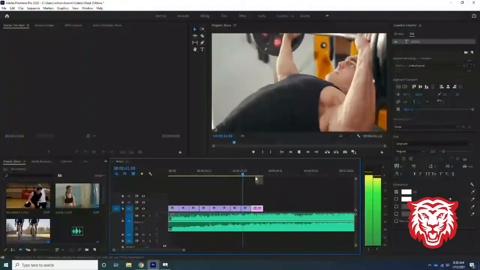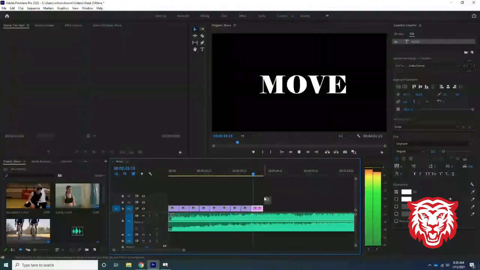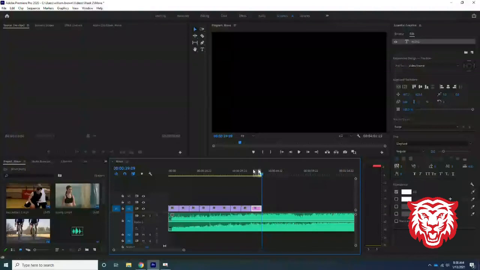I'm gonna just play through it, and I'm just gonna stop it right there. I'm gonna go ahead and mouse over the end and drag it, just kind of reduce the size of the clip. You don't necessarily have to do this. The next thing I need to do is to cut my music. We want to definitely get this out of here when we're not doing the music part of this.